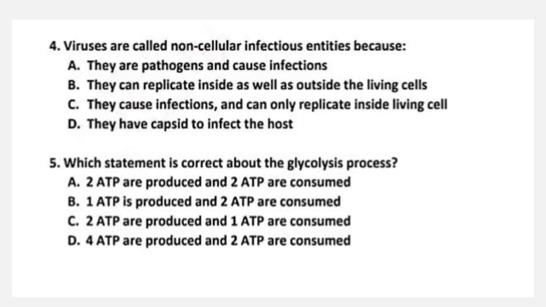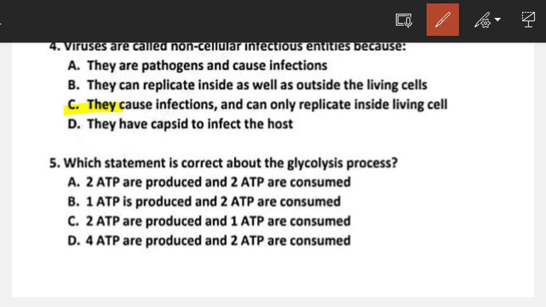Question number 4: viruses are called non-cellular infectious entities because option A, they are pathogens and cause infections, option B, they can replicate inside as well as outside the living cells, option C, they cause infections and can only replicate inside living cells, and option D, they have a capsid to infect the host. One of the most unique properties of viruses is that they are known as the borderline between living and non-living, because they can replicate and show the properties of living things inside a host or living cell, but outside the host they usually act as non-living things. So the correct option will be option C: they can cause infections and can only replicate inside living cells.